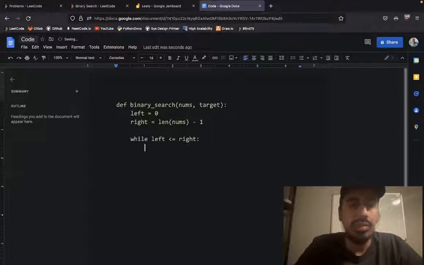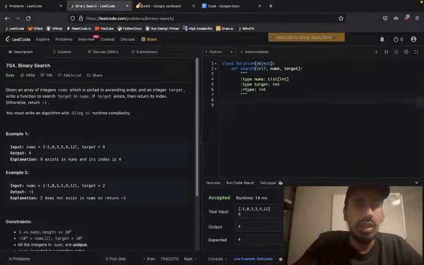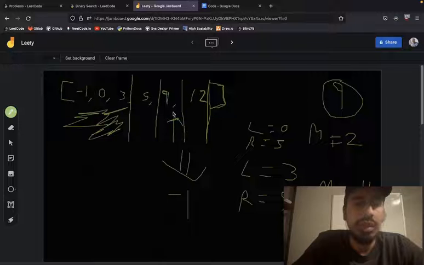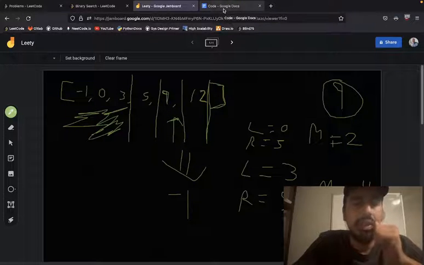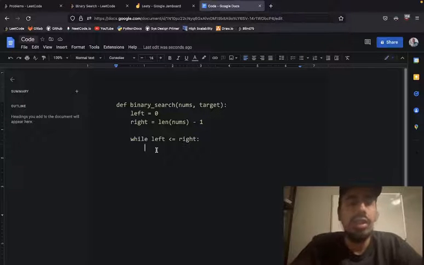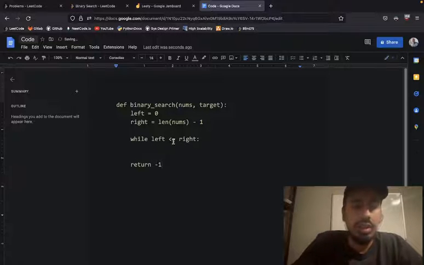So this loop will actually break once left and right are equal, once we're only comparing one value. We want to do this because we want to make sure we actually check every value we can. Not every value in the array, but every value that will satisfy a certain condition. And if we don't find anything, we're going to return -1. So going back to this while loop, this is where the crux of the logic is happening.